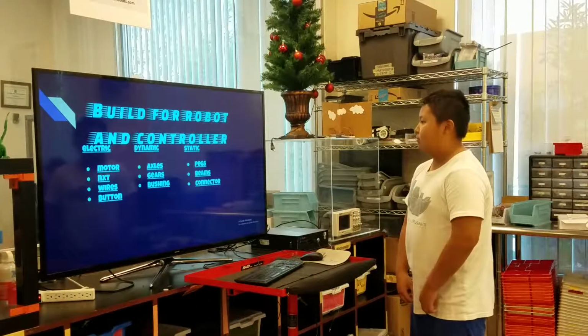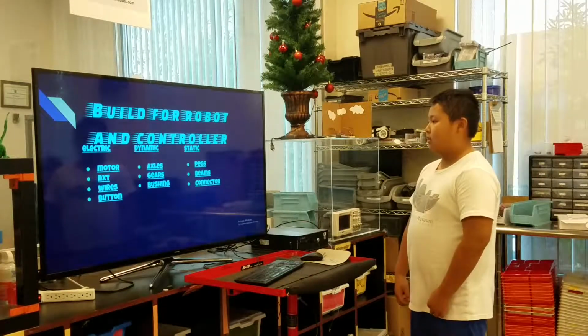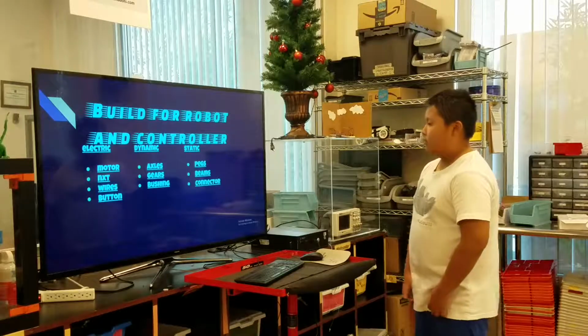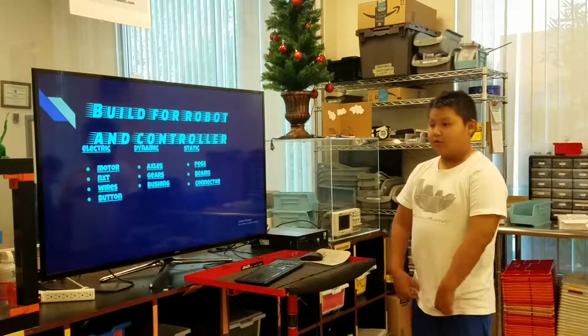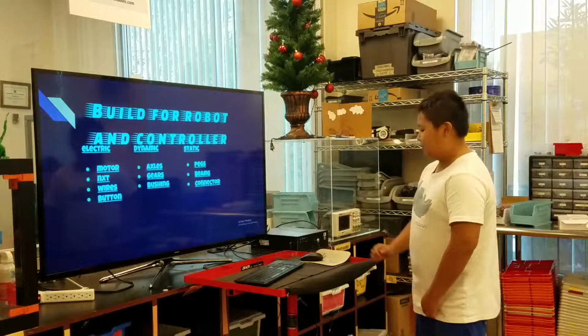Build for robot and controller. Electric is the motor, the NXT wires, and a button. The dynamic parts are the axles, gears, bushings, and the static parts are the pegs, beams, and connectors.